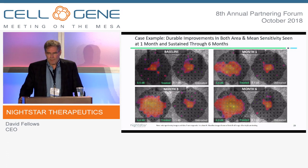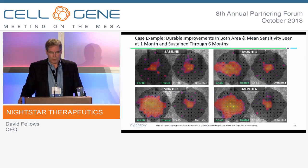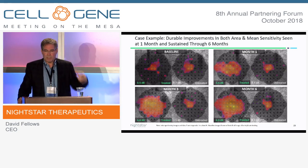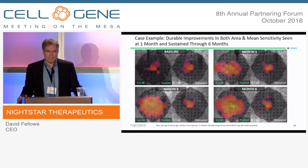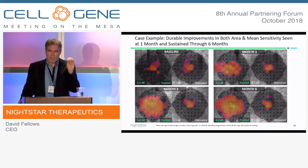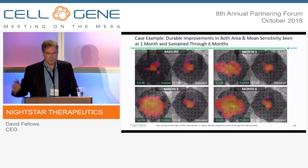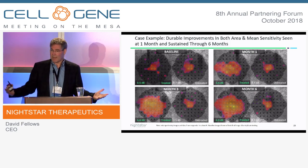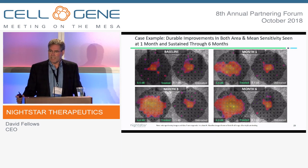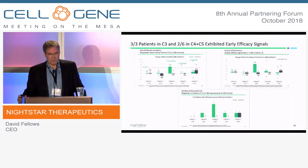Here's an example of one patient. You can see in the top left-hand panel the baseline for their treated and untreated eye — the treated in green, the untreated in white — with pretty similar baseline readings. Moving to one month, not only is the area of seeing retina expanding, but the magnitude of the response is increasing — the colors are changing, meaning they're picking up a less bright response, moving from purple to red in some cases, and red to yellow in others. That is a significant improvement. At month 3, the area continues to expand, almost covering the entire macula — that's 20 degrees — and at month 6, it continues. We were surprised to see this after one month, but very encouraged that it continues out at 6 months.